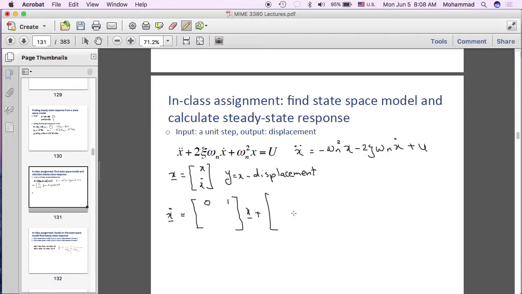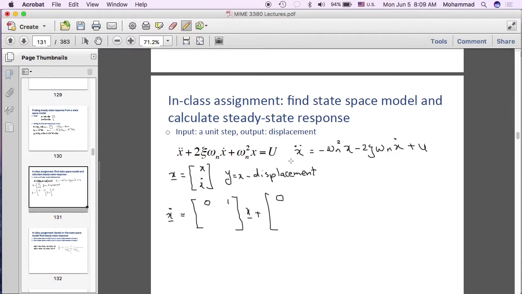So in order to find the matrices, you need to form the first portion of the state space model. The typical first row is 0, 1, stating that the derivative of x1 is equal to x2. So derivative of x1 is x dot, which is equal to x2. So 0, 1 shows that. And in that equation, there is no u, so this is 0.